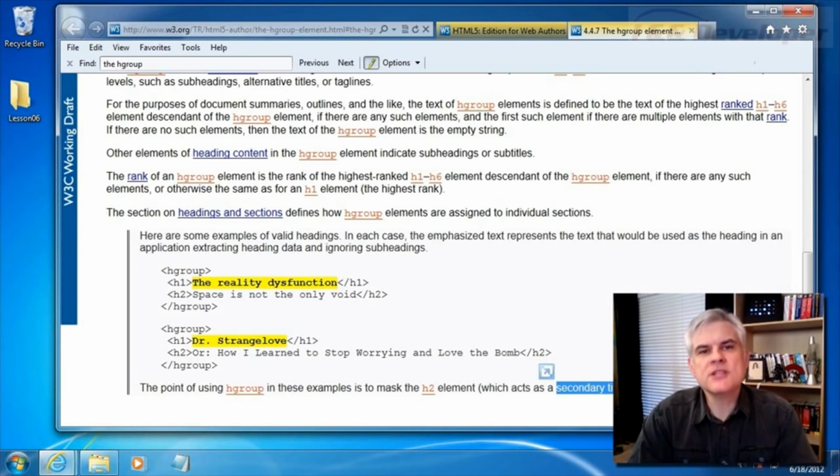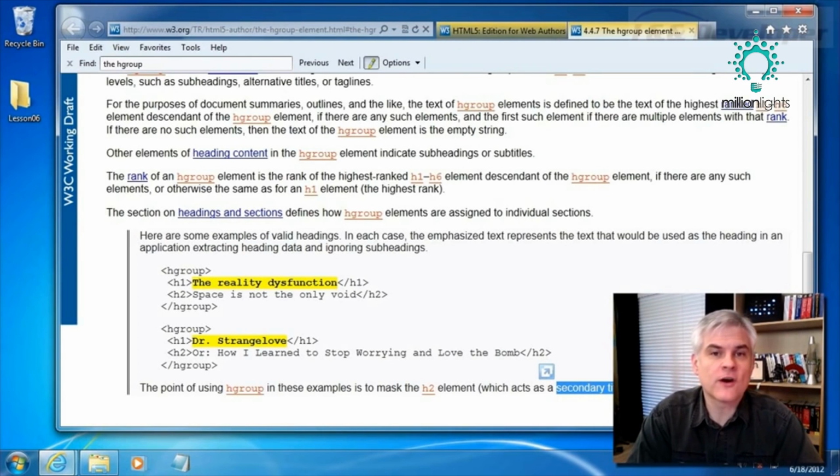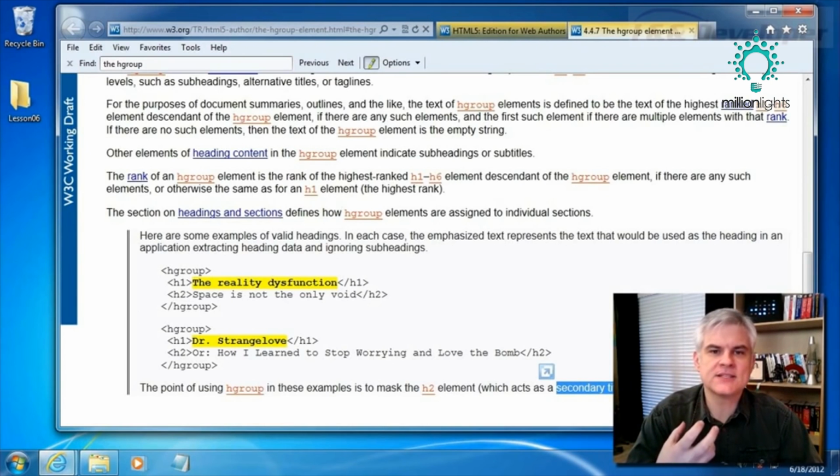Okay, so I think I covered most of the elements used for sectioning and heading purposes. I think conceptually the hard part is over. We'll merely add to the elements that we're going to cover for adding things like images and lists and tables and forms and so on. But I want to emphasize that what I talked about in the last two lessons, as well as this lesson, may seem like pretty heady stuff, but honestly, I wouldn't sweat it a whole lot.